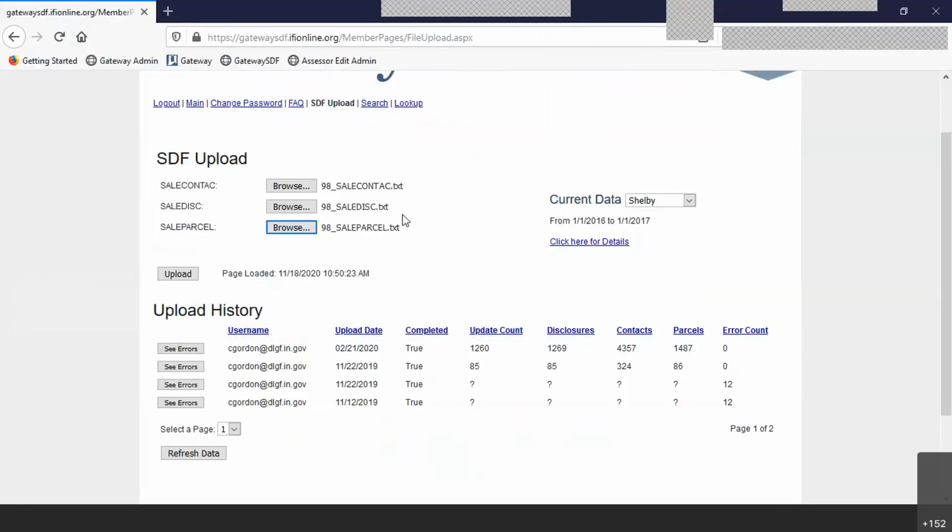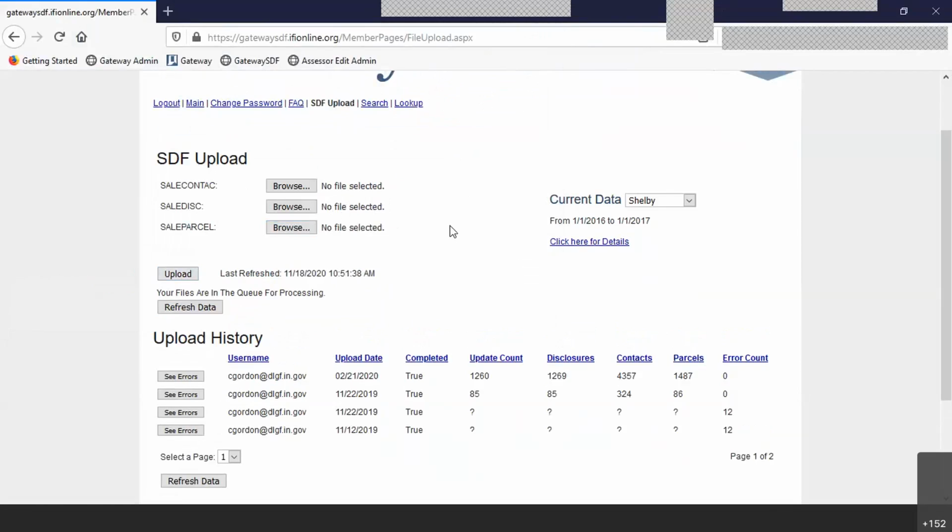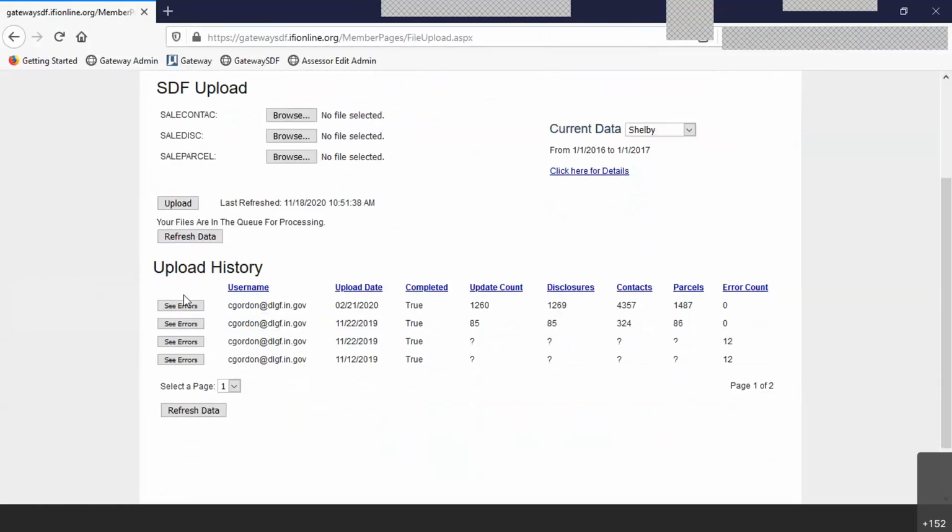And once you have all three of your files linked, just simply click the upload button. And you should get a message here that says your files are in the queue for processing.